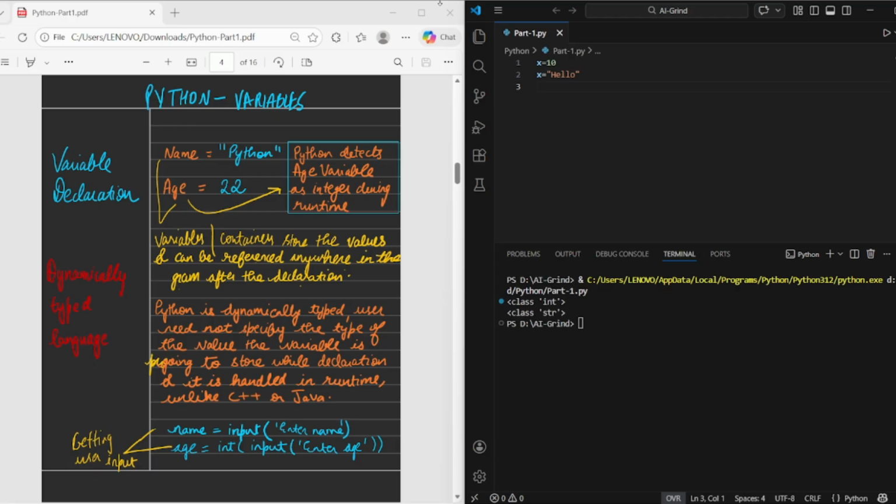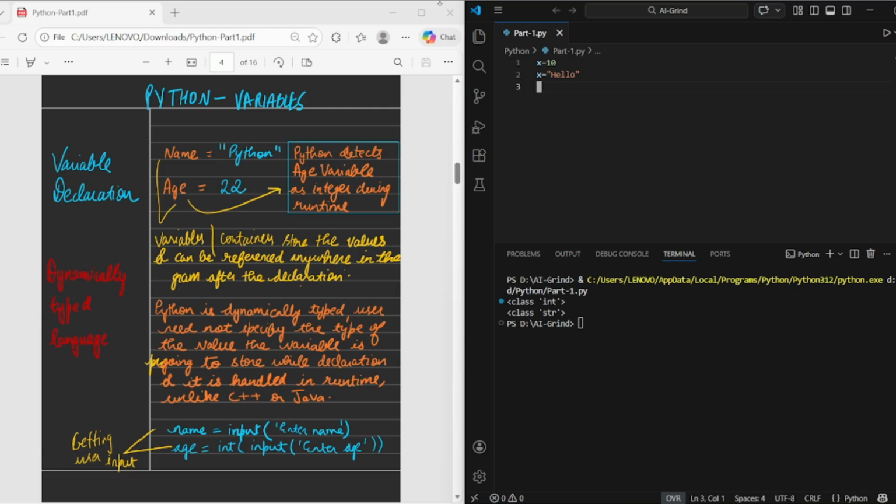So what actually happens internally is that when we assign x equal to 10, Python creates an object in memory of 10. Then x points to that object. So later when I reassign the variable x, which was initialized as 10, to hello, Python creates a new string object. Now x points to that object. So the old object remains in memory until the garbage collector removes it.